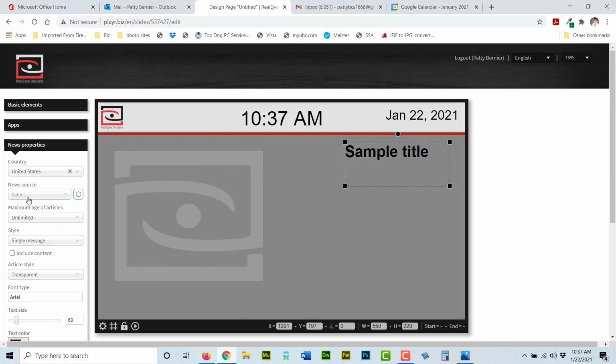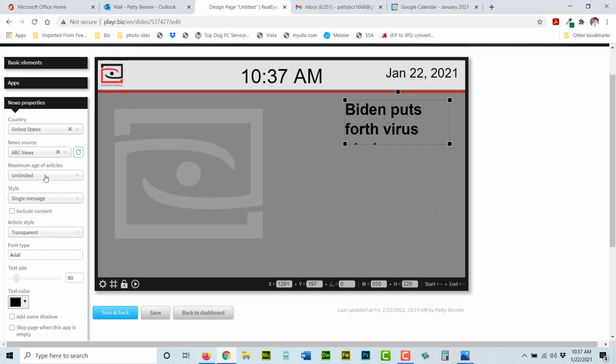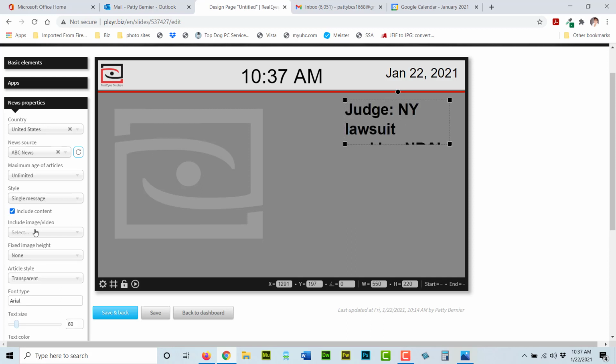I'm going to take it down from the United States, and I'm just going to click on ABC News. I'm going to use unlimited age of articles, doesn't matter. I want this to be in a single message. I want to obviously include our content, and I also want to have an image in here.